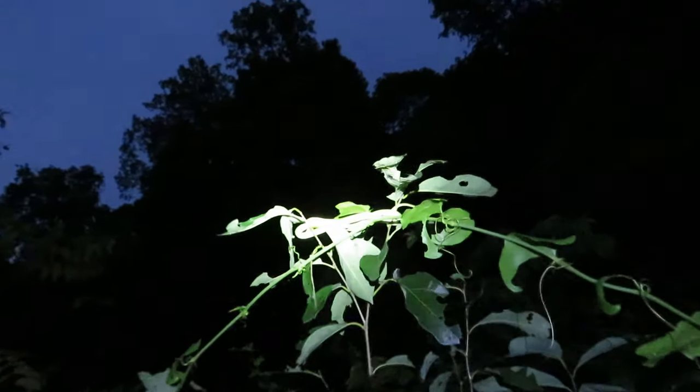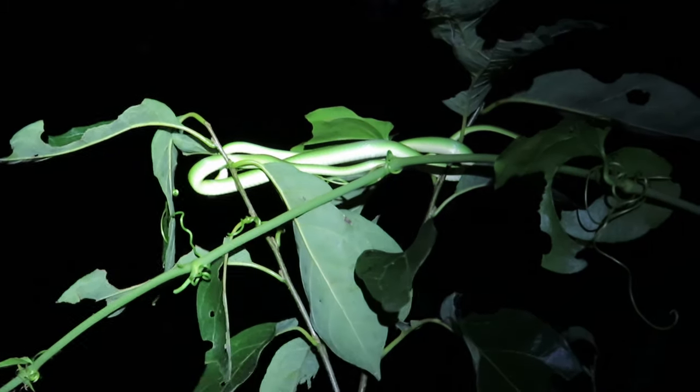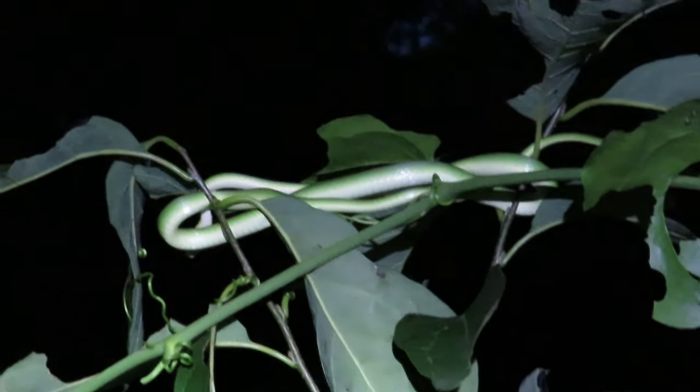And right up here, third species of the night — there is a rough green snake who is sitting up in the tree sleeping here. Pretty common animals, cool nevertheless. It's really cool to actually find one sleeping in the tree rather than on the crawl for once. After he noticed me filming him he went and relocated to a slightly further back bush. These guys kind of reach their northern limit about mid Illinois, a bit further north than where Snake Road is. They're replaced further north by smooth green snakes, which you saw last episode in South Dakota.